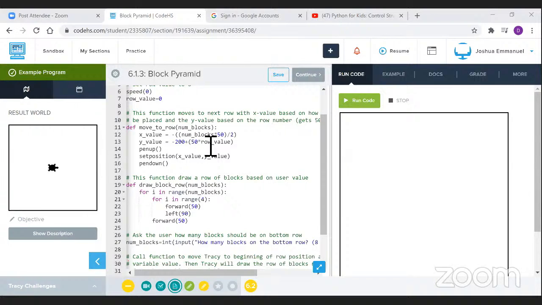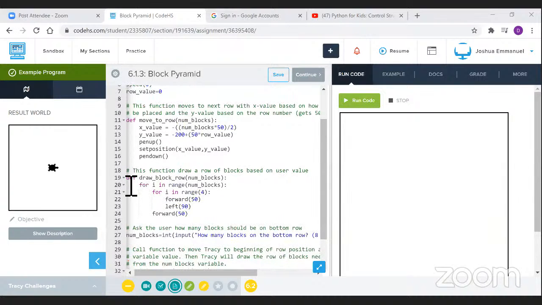The x value is num blocks times 50 divided by 2, and the y value is negative 200 plus 50 times the row value. And then they do pen up, and after they do the set position to the x value and y value and pen down.